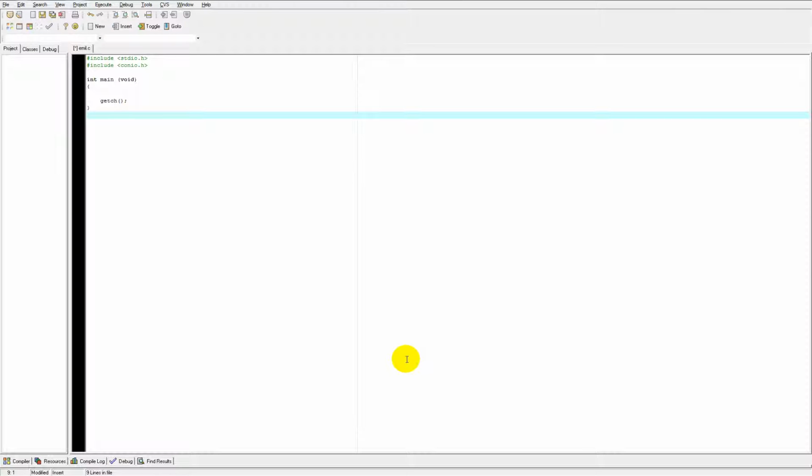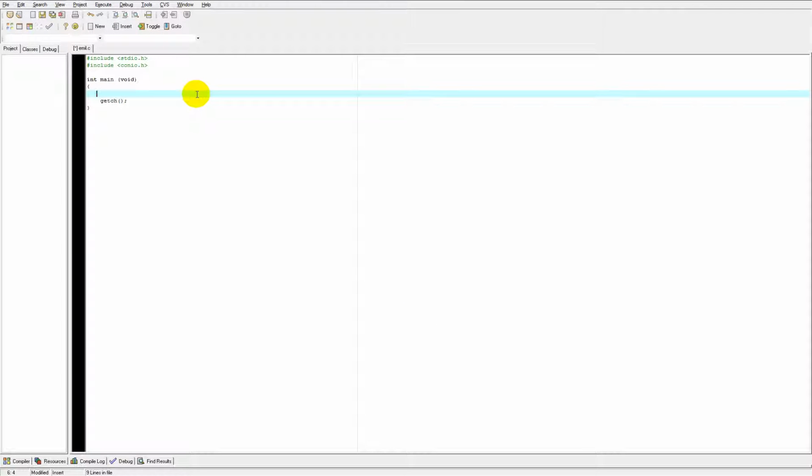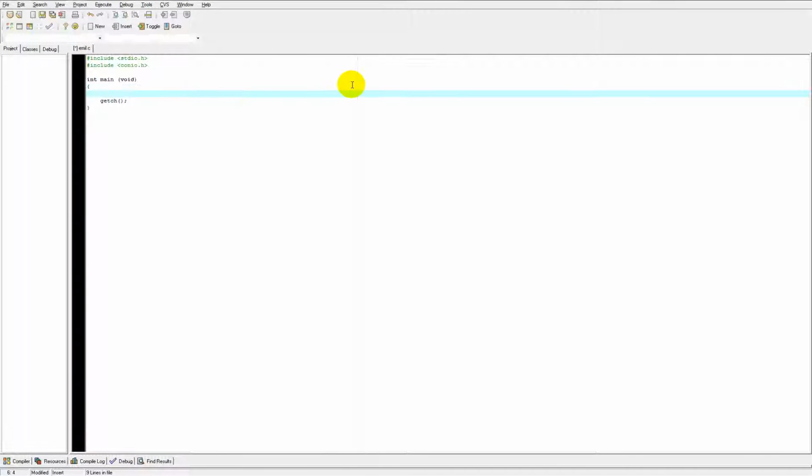Now in this tutorial we're going to be building a simple calculator using the knowledge we got in the last tutorial about integers, variables, and how to scan them and print them out again. So I've made a little start bar so I don't need to type that in again, but let's get started. So we want to make an integer with number 1.